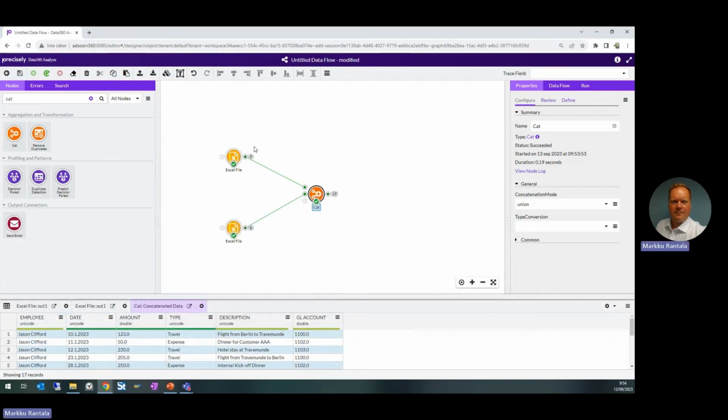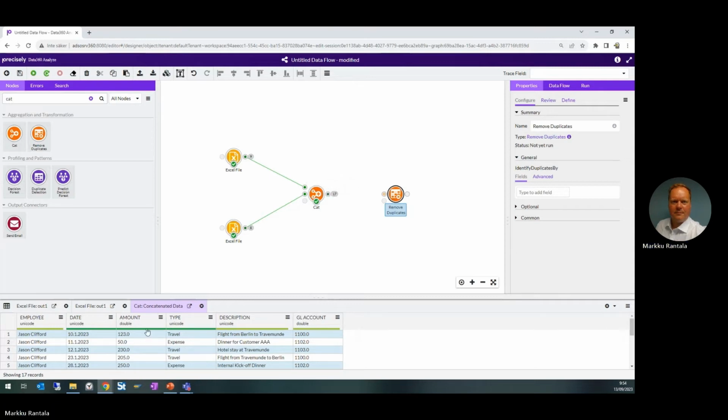Also in this kind of flow, I maybe want to do some duplicate removal. So let's drag this duplicate node here. And on this intermediate result set, I'm going to connect this to remove duplicates.